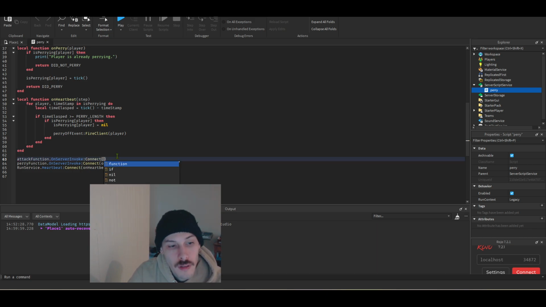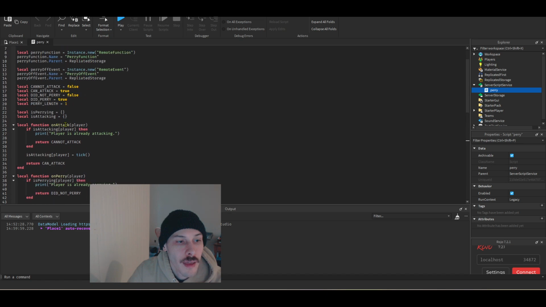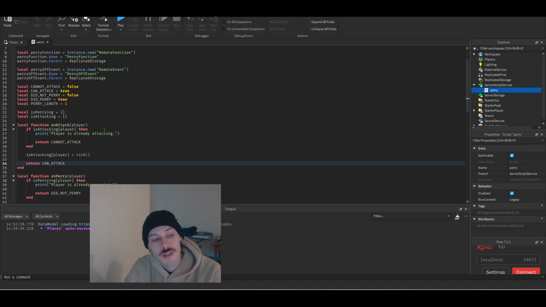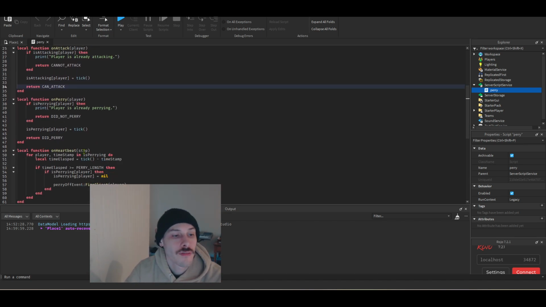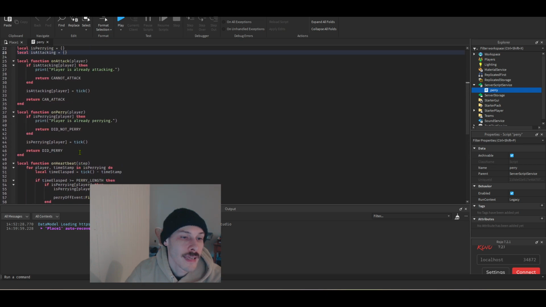So on server invoke, connect, on attack, should be right. And then yeah, now there's different logic that goes into here. Let's say a player is hitting.